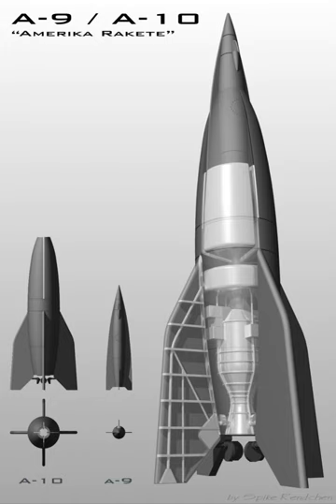In March 1936, Army General Werner von Fritsch witnessed a static firing of an A-3 engine at Kummersdorf and was sufficiently impressed to lend his support to the rocket program. Like the earlier A-1 and A-2 rockets, the A-3 also used a pressure-fed propellant system and the same liquid oxygen and 75% alcohol mixture as the earlier designs. It generated 14.7 kN for 45 seconds, and used a three-gyroscope system to deflect tungsten alloy jet vanes.